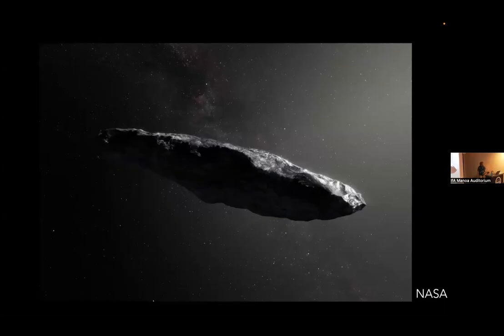So here, more dots against the black emptiness of space. This is Oumuamua in some imaging, and these dots and lines are stars. So rather than following the motion of the stars across the sky, we follow the motion of Oumuamua across the sky. Just this little pinprick of light. Very difficult to find, very faint, especially when you compare it to the stars, right? Oumuamua is very, very hard to see. And it also didn't do what comets normally do. It didn't have a tail. It didn't sublimate any material. It was just this rock, very much like an asteroid. So again, analogous to something we've seen in the solar system, but tricky to observe.